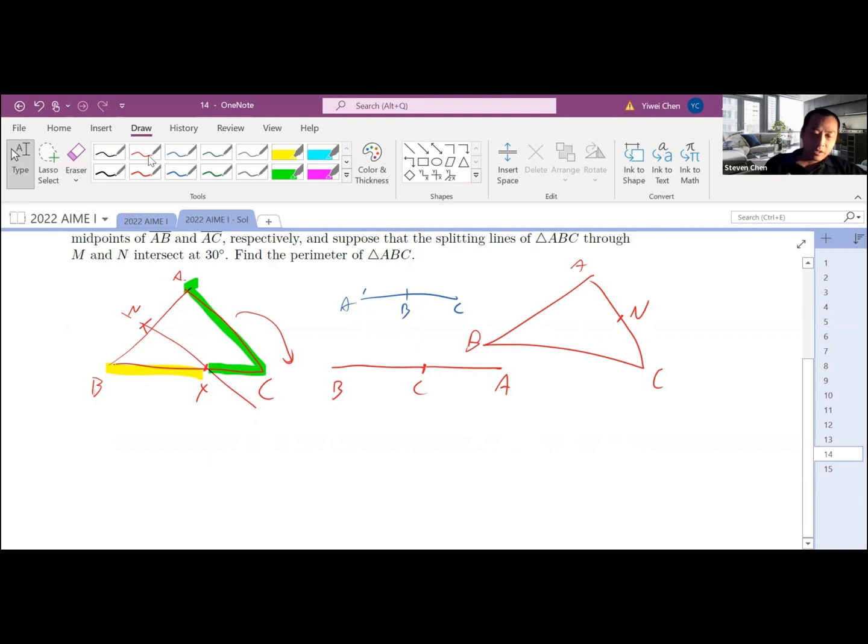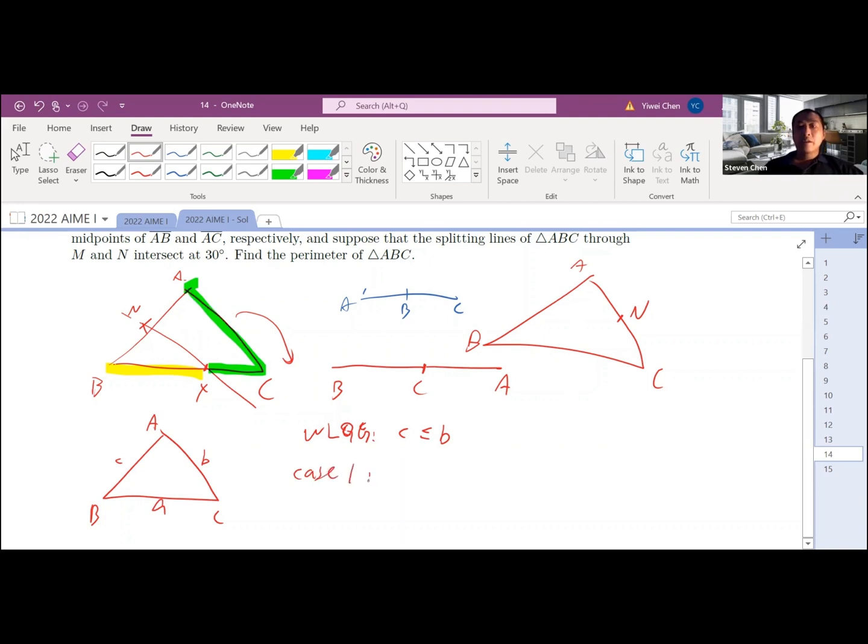To lighten our notation, let me simply denote by a the length of BC, small b the length of AC, and small c the length of AB. So we have to discuss the following three different cases. As I said, without loss of generality, we assume c is less than or equal to b. So we could have three different cases.